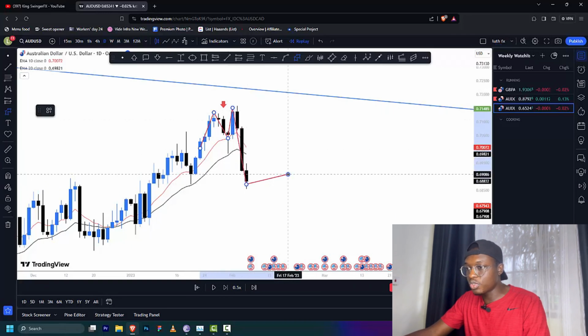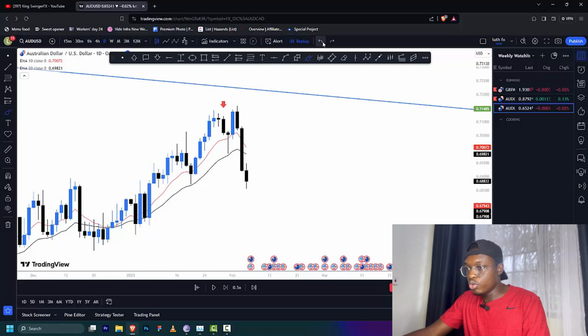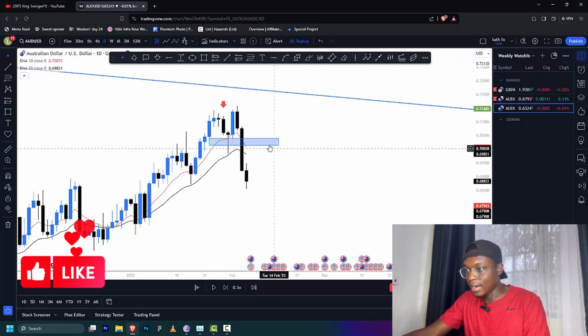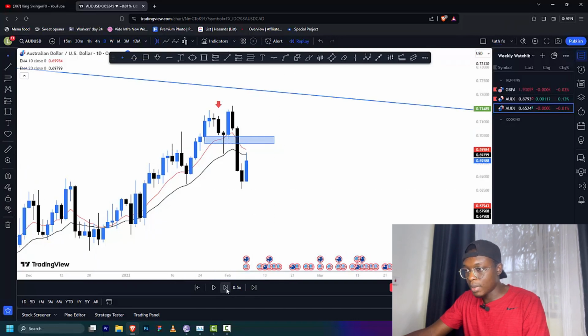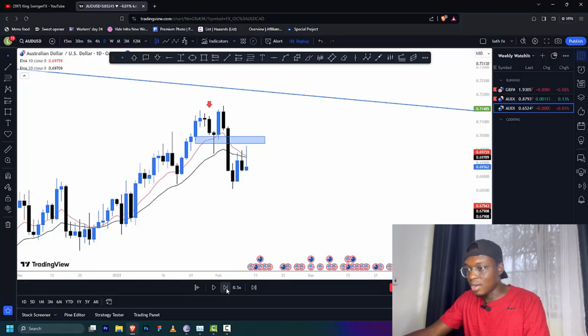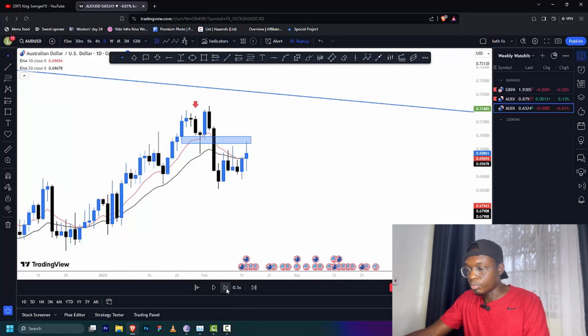Market making a huge move to the downside, breaking below our previous support, now turning resistance right here, right? Now what do we do next? Now from here, we know we're expecting price to do what? To make a pullback to our neckline. Where is our neckline? This is our neckline, right? This is our neckline right here. So let's see if the market is going to pull back to our neckline. Market started pulling back. Let's see if it's going to tap our level. Beautiful. Now we have a huge tap into our neckline.